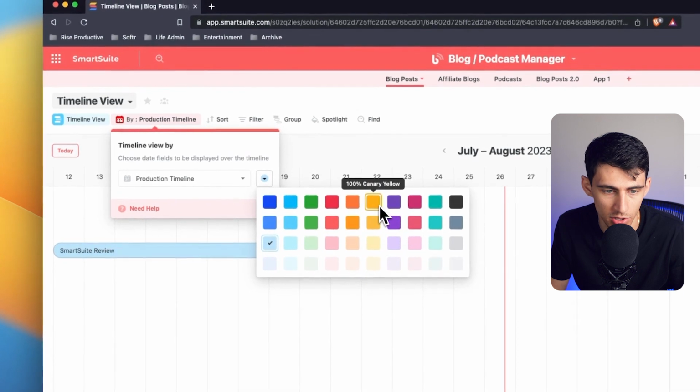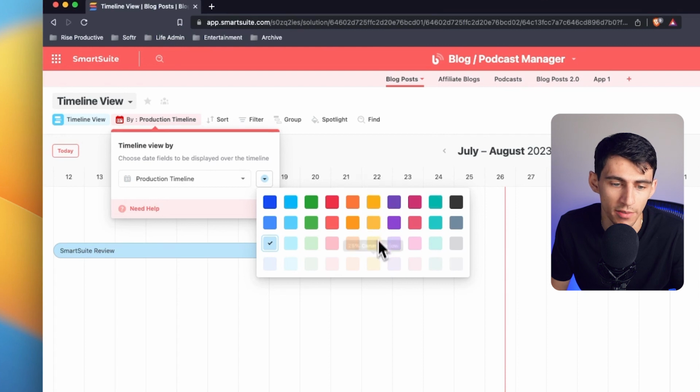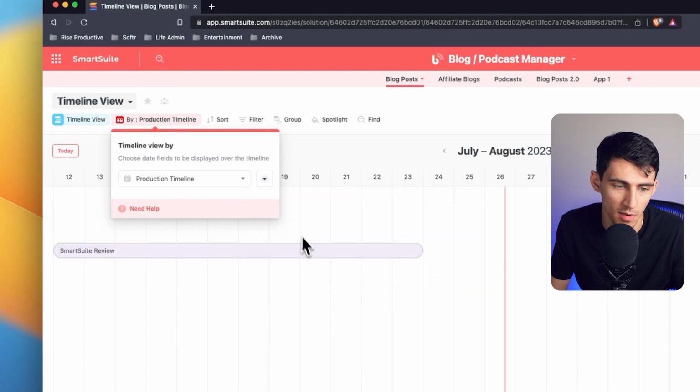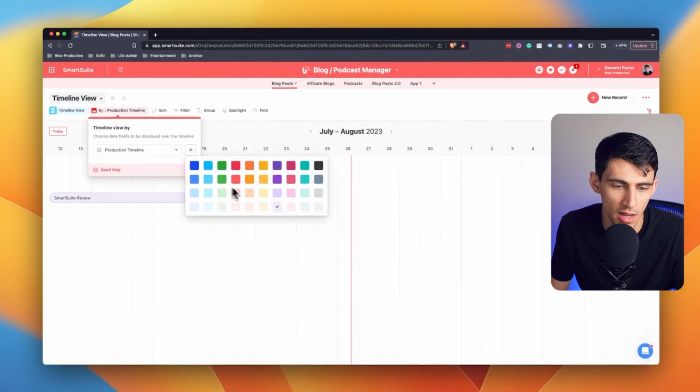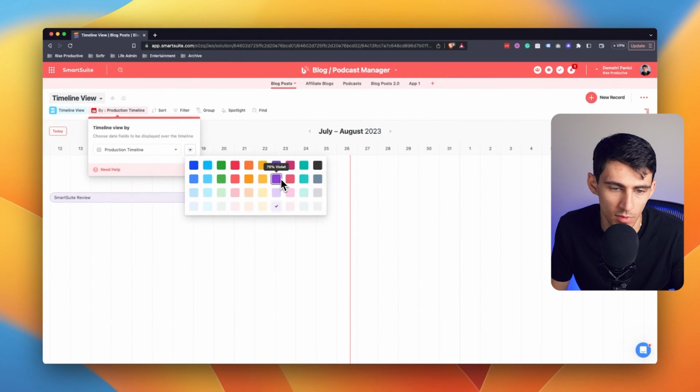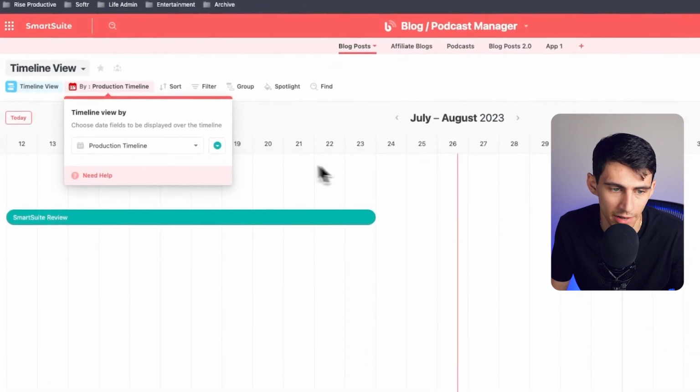So I can say, for example, change it to yellow, and I can change the opacity in 25% increments. So I could make it a 75% canary yellow, or I could make it a 25% violet. It's really up to your preference, and as you can see, when it goes darker, the text changes to white to have better contrast, and vice versa to black with lower contrast.